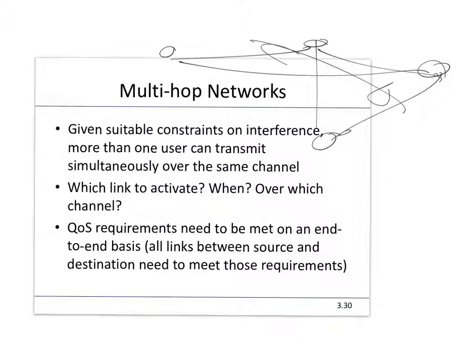So in a way, we were able to deal with routing as part of the wired network. But remember, here, when we talk about routing, we have to incorporate interference, and all the resource allocation problems that we talked about, in addition to the routing on multi-hop wireless networks. Let alone if we talk about the fact that these nodes are mobile. That's another story. So it's a very, very challenging environment.